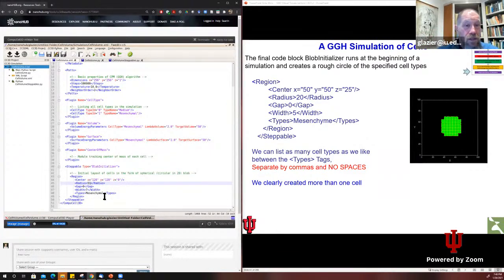The one thing you have to watch out for is if I had more than one cell type, I could type cell type 2 here. This won't work because I don't have cell type 2. But one thing that's strange with XML is that spaces have meaning. And so if I create a list of cell types, I have to have no space. I can't have a space between the list of cell types. That's an easy one to have problems with.